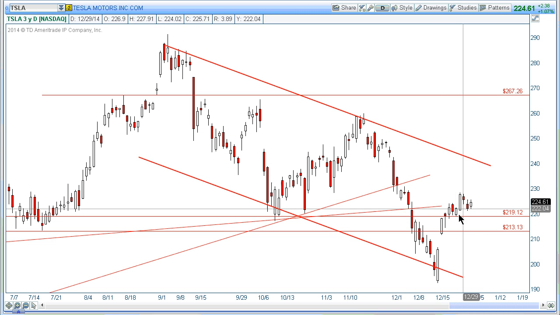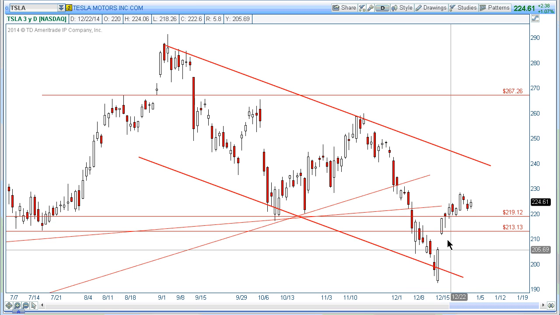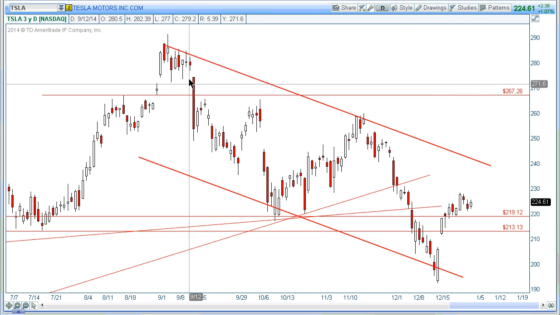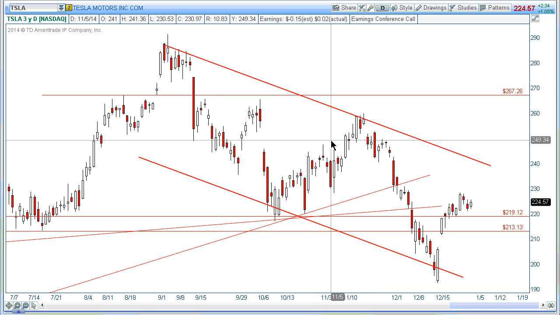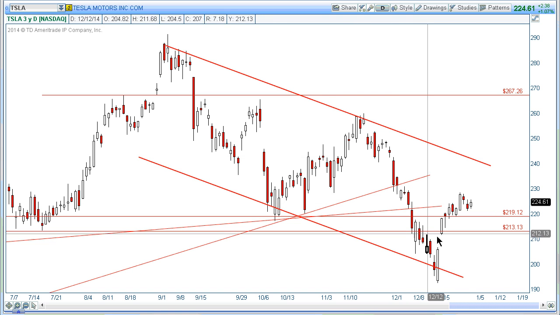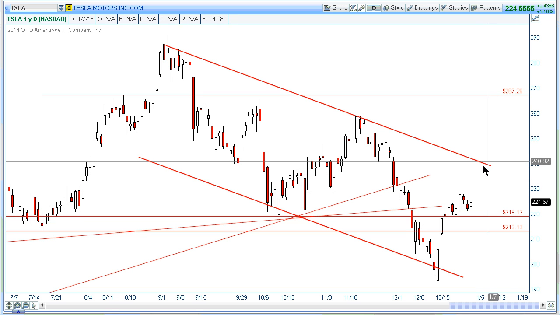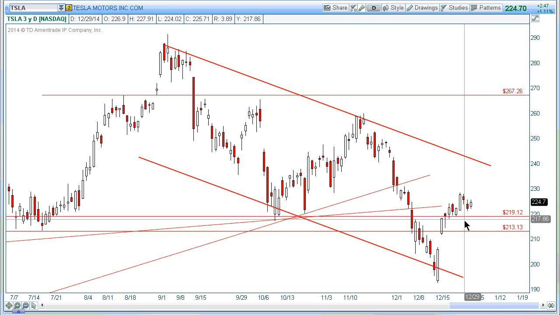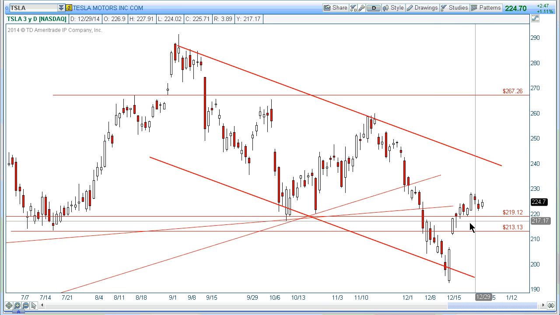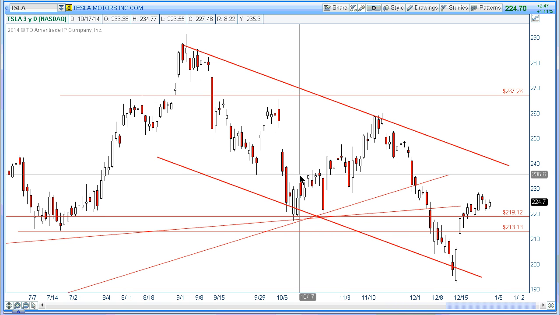Because if I were to trade this up to this trend line, I would try to catch it up here. But then, when you are trading an upswing on a declining channel, you are basically setting yourself up for a counter trend trade. So I would rather wait until we get up above this level here, then make a decision to see where it's going to go. So right now, again, I don't have any setup or a position for Tesla.